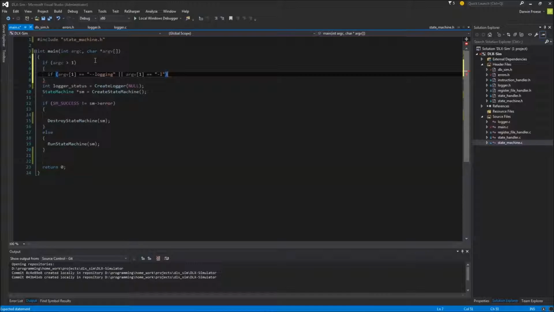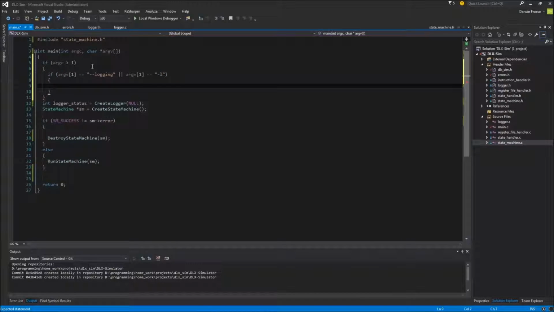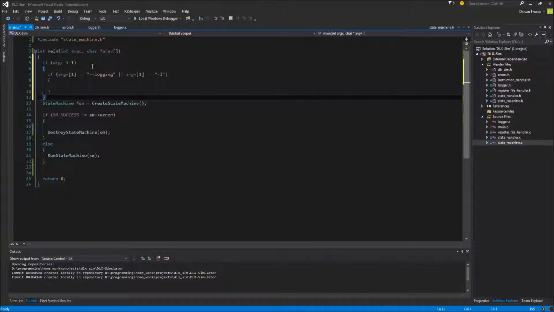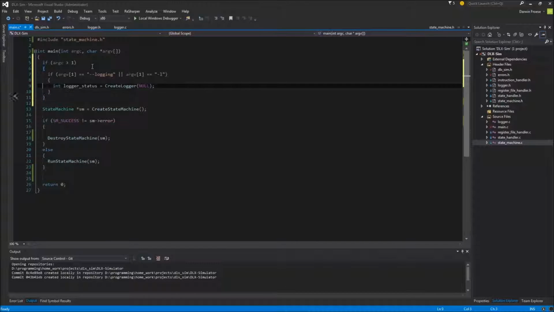So what we're doing here is we're just going to check to see if the user wants to enable logging. For right now, we're going to handle it this way.